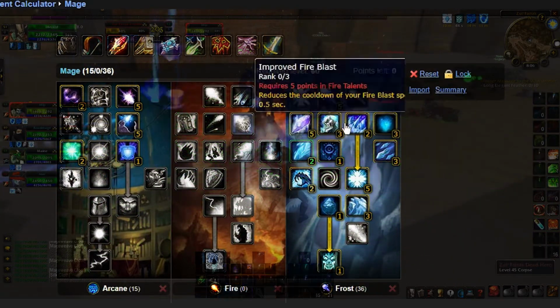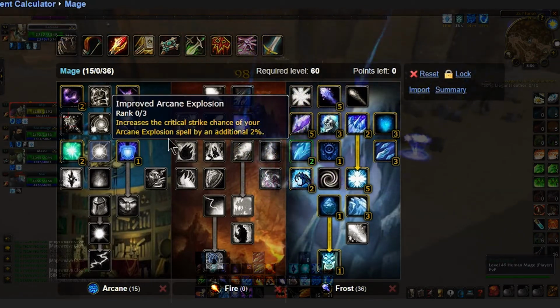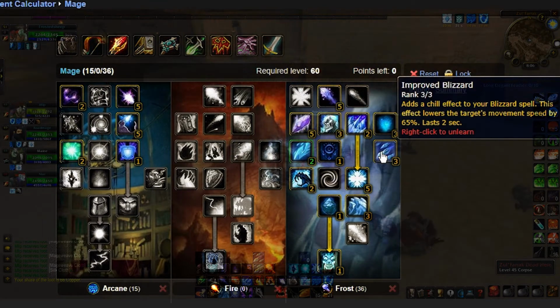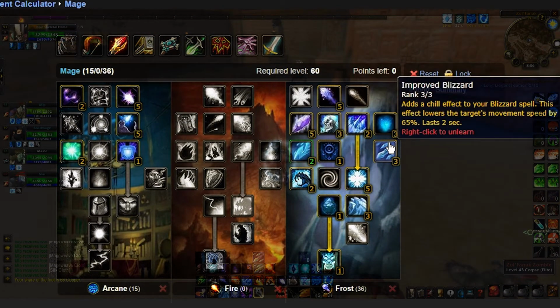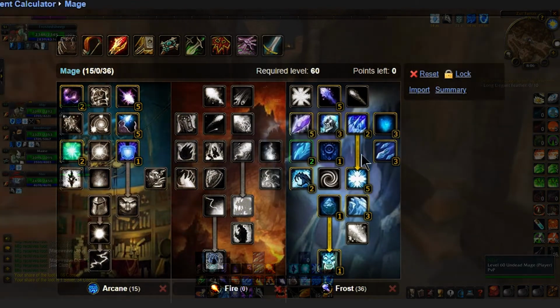So, that's what I recommend for leveling. Okay? Frost and PvP. Okay? This is what I recommend. Just remember, once you turn 60, get rid of a couple of these and put them here. Or just, I mean, it's up to you. If you want to just go ahead and put 1 in there and then go ahead and use the 2 once you hit 60, that's fine too.